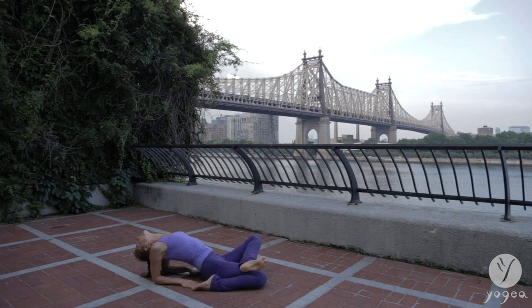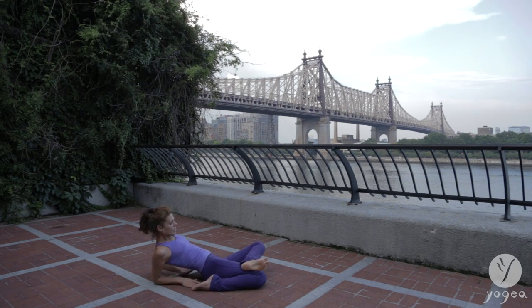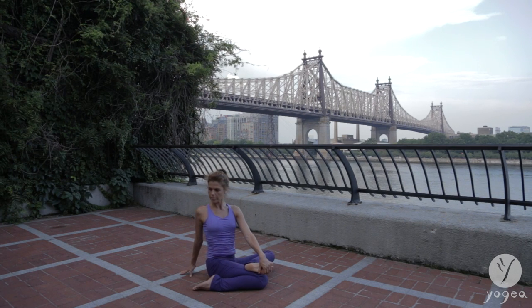Then folding the knee, bring the ankle into your right thigh, walk yourself up, press your left hand into your left foot, and gaze over your right shoulder.